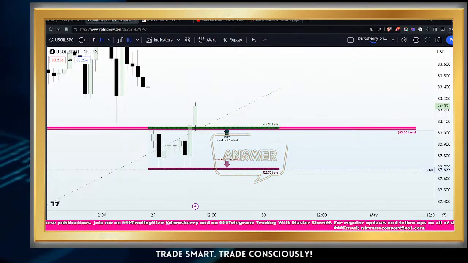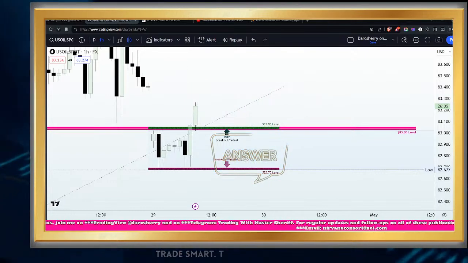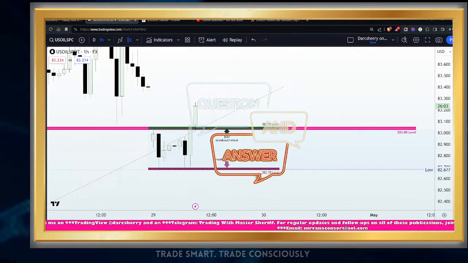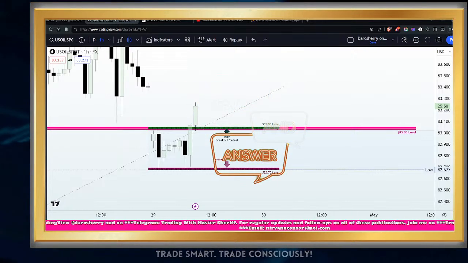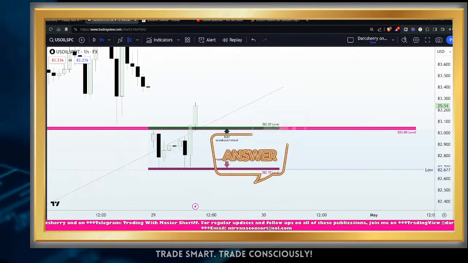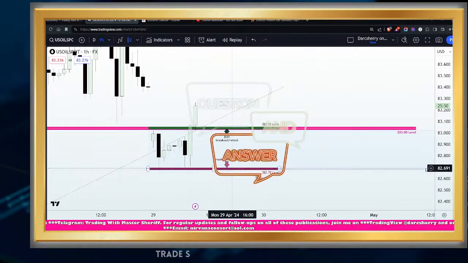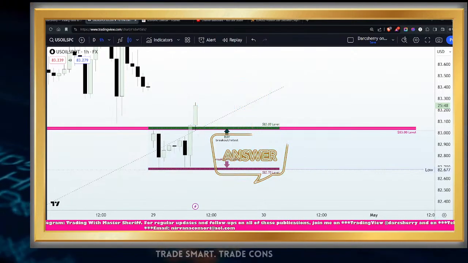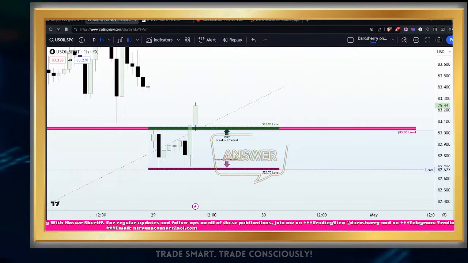So in the absence of further questions, I'm of the opinion that we are all on the same page. With that being said, let's move on to the next asset on our watch list. I do hope you've marked out the levels on the US oil accordingly, and let's be hopeful about the turn of events as we continue to monitor price action. So, moving on to the next asset on our watch list.